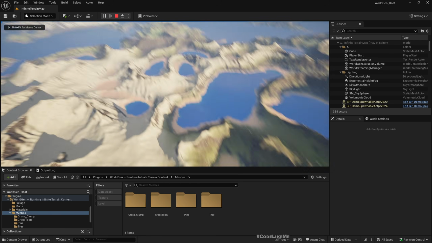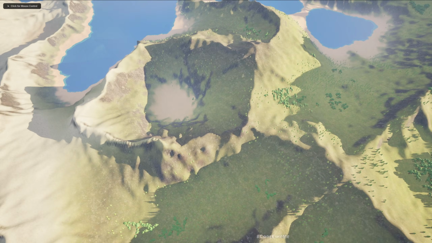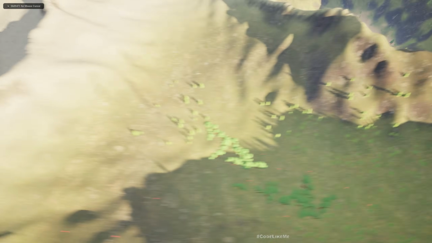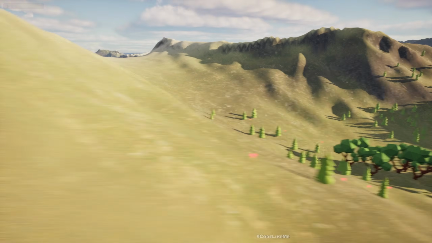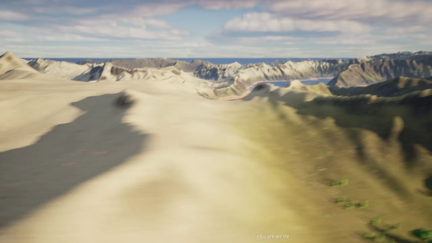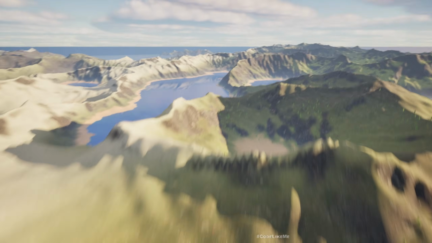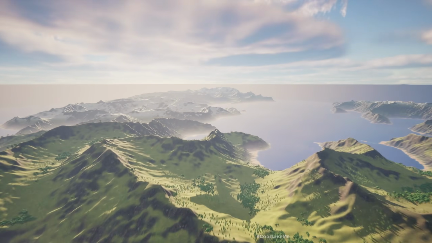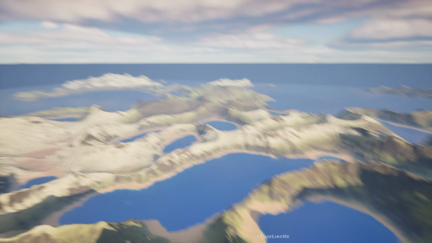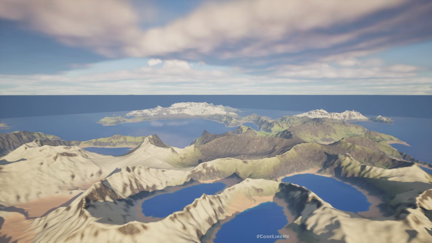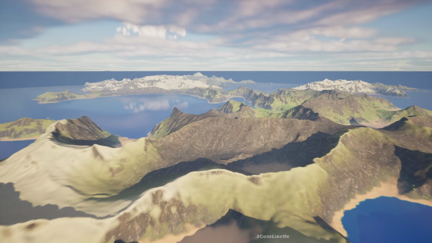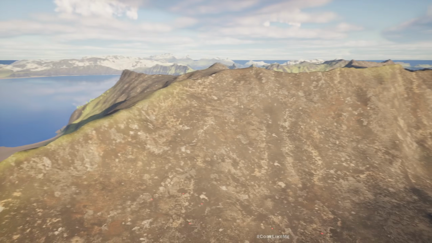So if I go to the world, here you can see this is the blending zone. You can see a smooth blending from this green area to the snowy area. Here we have this arid rocky area.